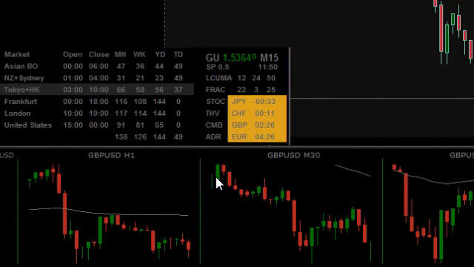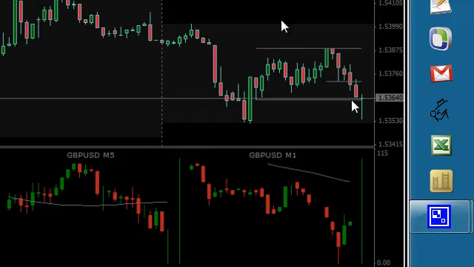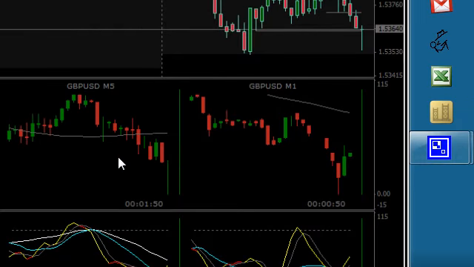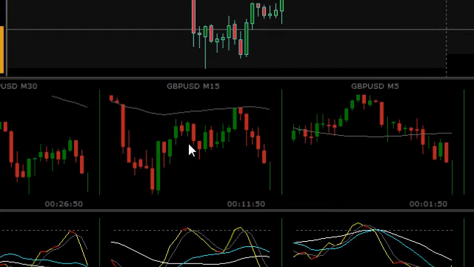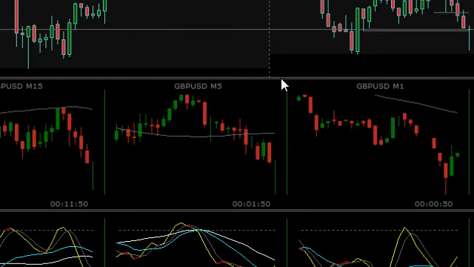And we're seeing pretty much the same story on the pound USD. We've broken through the previous 4-hour and 1-hour candle, and just looking to see if we can get a retracement back up in here. We've had a good bounce off the SMA 60 on M15, and everything else is under the SMA 60, so we're looking at doing short trades.